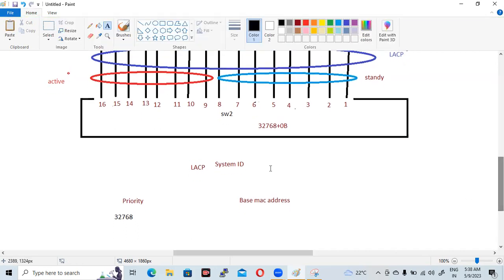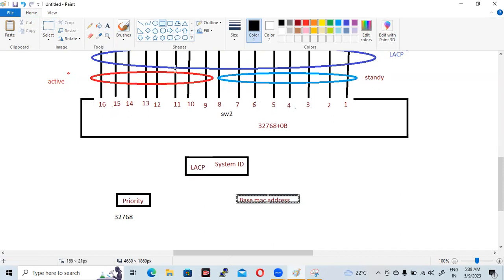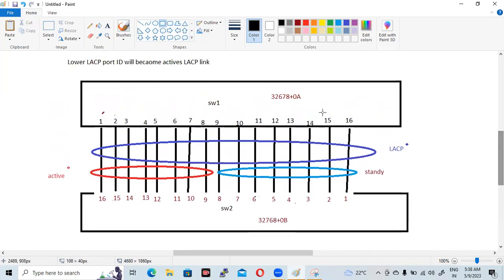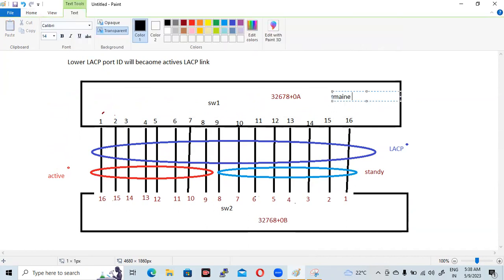So your system ID is the priority and base MAC address. The LSCP system ID is the default priority and the MAC address of the device. So in these conditions, this is your active switch, meaning the main switch, nothing else. This switch becomes your main switch.